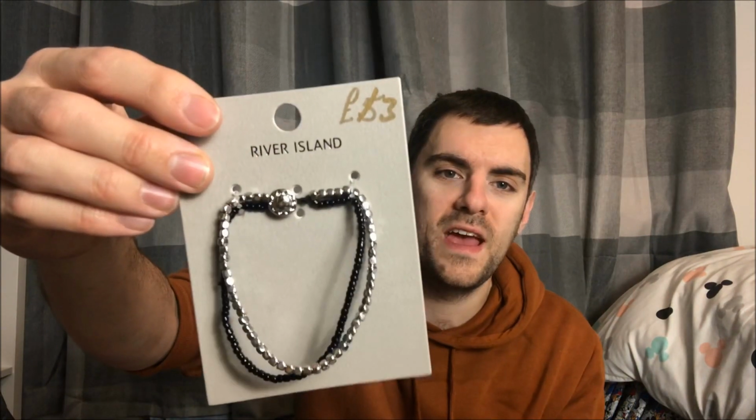In River Island, I picked up this little set of random bracelets. I thought it would be quite summery to wear these while I'm away. They were reduced to £3 from 10, actually, not the 5 it says on there. I needed a new luggage tag. I actually purchased one of these last year, and when I binned my old suitcase, I realised it was on that suitcase. Luckily, this was reduced to just £1 in Primark, so at least I didn't pay another £3 like the first time.